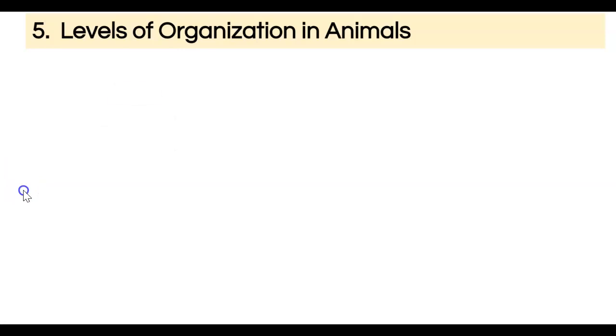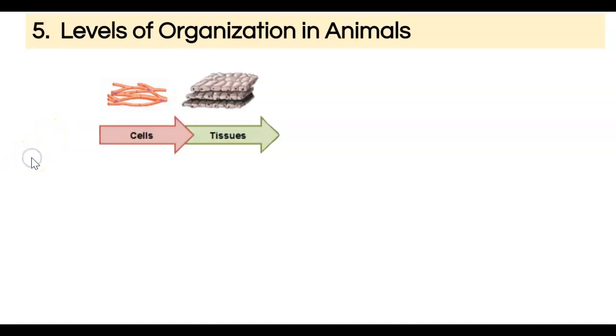And so we're going to start off, of course, knowing that all life is composed of cells, and that cells represent that singular unit of life that all living organisms must have. All living organisms must have at least one cell. Now, of course, if we're talking about animals, animals are multicellular, and so they're going to be comprised of a multitude of cells. And so when we take some of the same cells together, what we create is tissue.